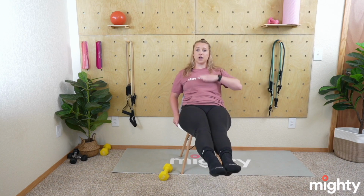This again is where that core engagement comes into play. So a lot of times when you're in this hollow hold position, that coning is more prone. So really try to suck that belly button in towards the spine so you have proper core engagement. Next exercise, seated bicycle. So meet in the middle with that elbow to knee.